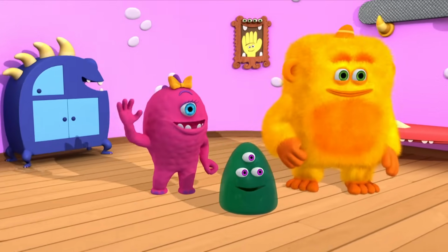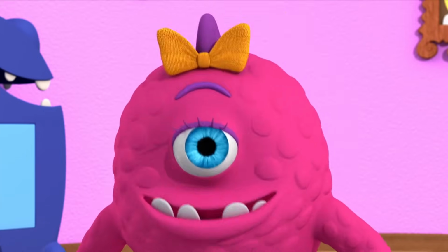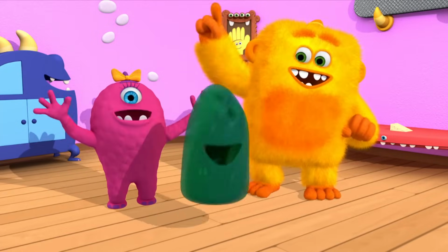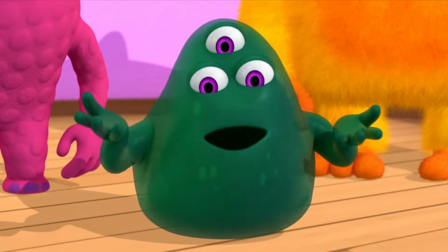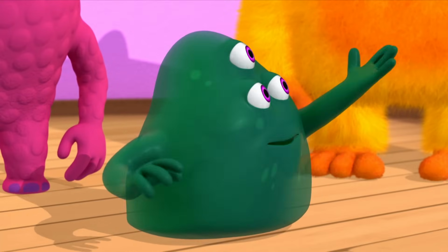Thanks a lot, Monster Math Monitor. Now we know that when you have 5 fingers on your hand, you can use your fingers to add to 5. And since 5 is a math word, let's do Monster Math! I'll use my fingers to find out how many sponges we need to add to the one we have to get 5 sponges. Here we go.